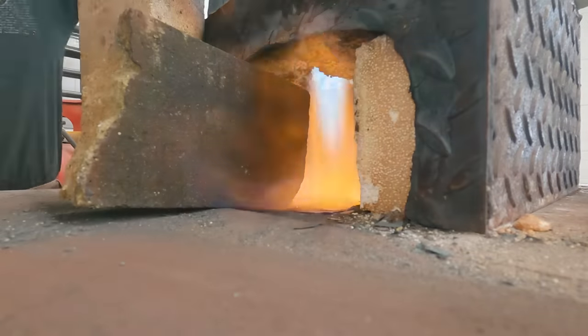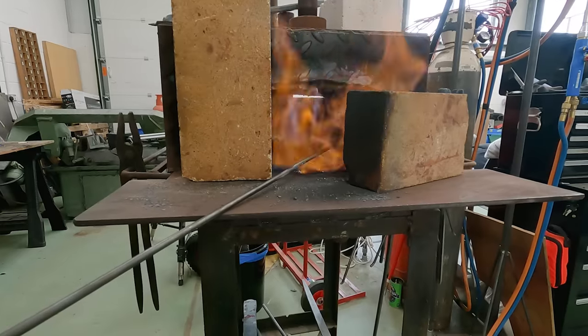I've never done anything like this. I don't even know where to start. So we're going to get the forge lit. I'm going to tell you how to hopefully not burn yourself. And then we're going to start forging a point for the drift that you're going to make while I make a punch. And then we'll have made ourselves this beverage opening device. What's a drift? We'll get to that.